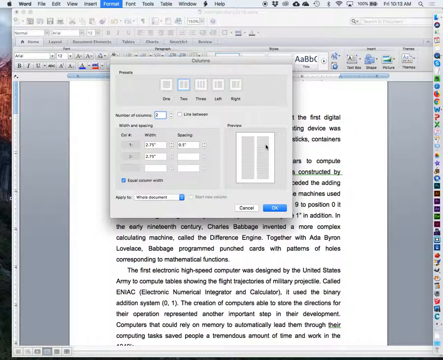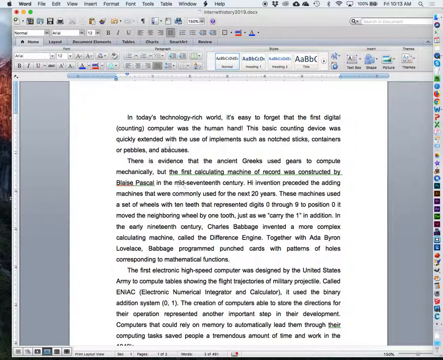So if you look over in the preview here, it'll turn our 1-column document into a 2-column document. That's not what ours looks like. Mine has one on top and then two. Yours has one on top. It might have to do with what is selected. Is your cursor somewhere other than the first paragraph? Because if you put it there, it might start your columns there. Maybe it's your computer.